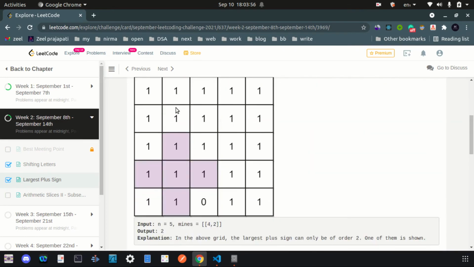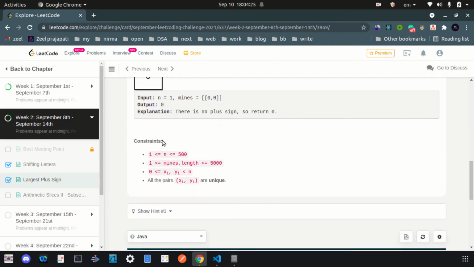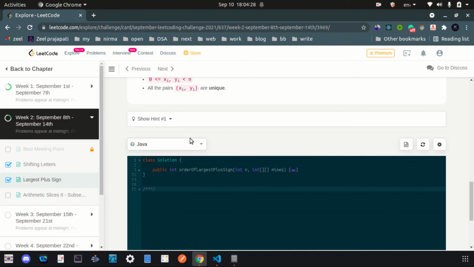What we are going to do is first generate the grid, and for simplicity I am assuming 0 as 1 and 1 as 0. Like here we are finding a plus generated by 1s, but in my implementation we are going to find a plus generated by 0s. Here I am assuming that we have all 0 and only here we have 1, so that I do not have to run one extra loop for putting 1s and 0s. So if you see the code, you will understand better.